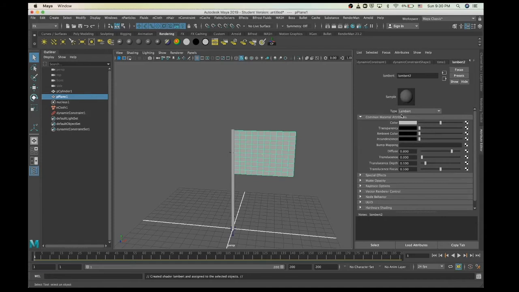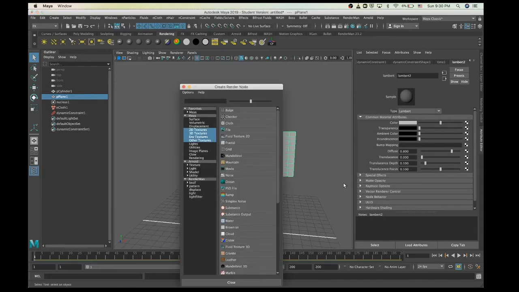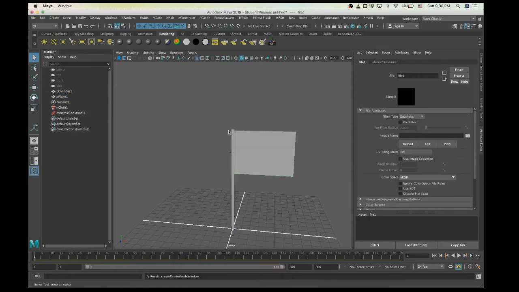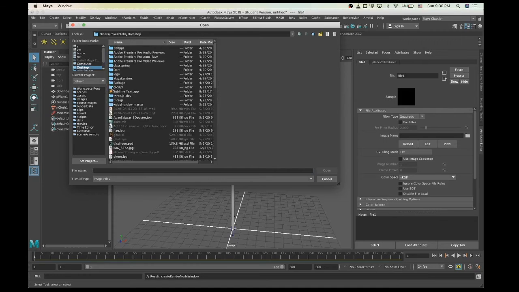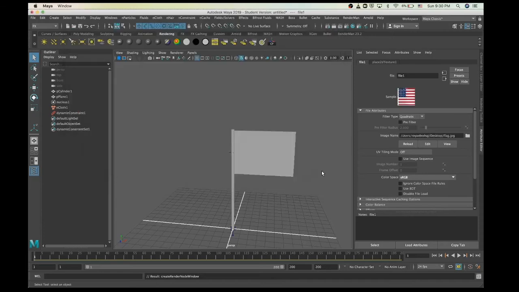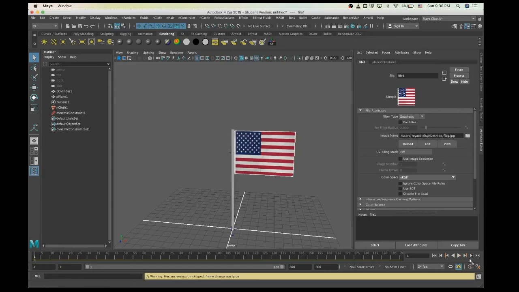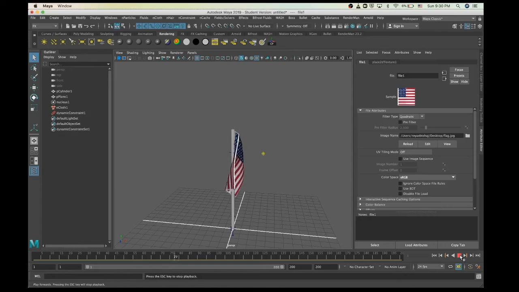Make sure you rename everything in your project. This is not the right way to create other objects and not assign a name for them. So I look for flag, turn on this option which is for my texture, so you can see it, and if I play my animation you can see.